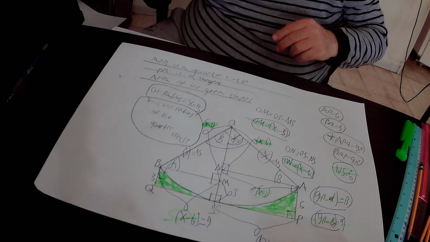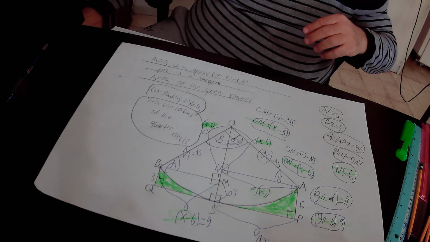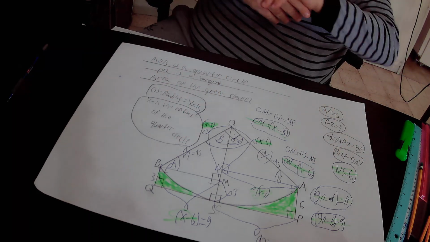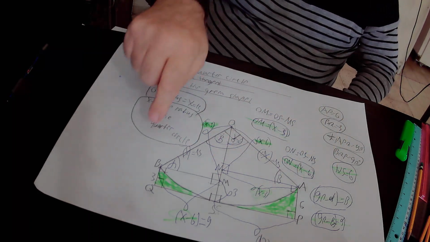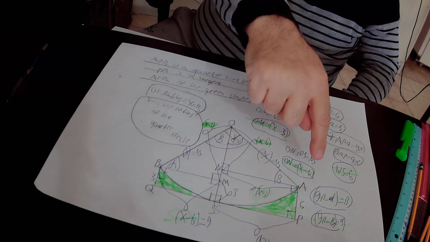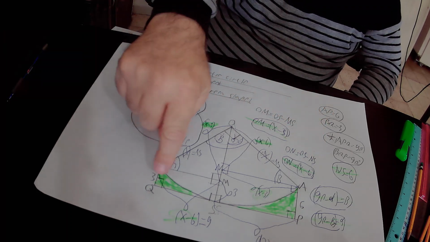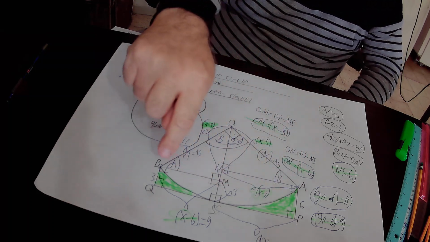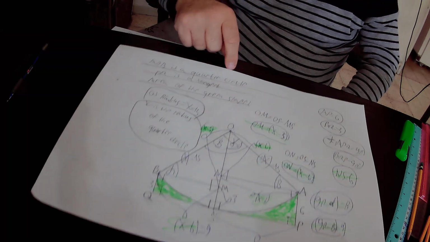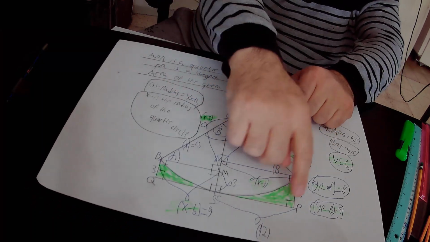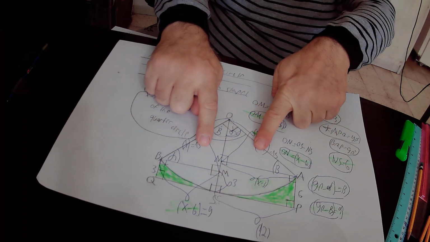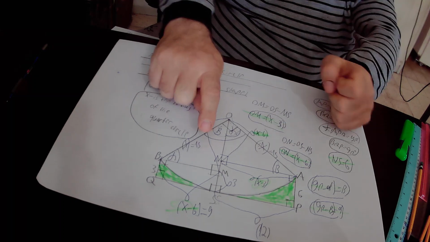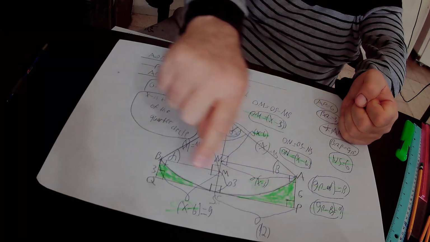So what is the area of this green shape? It is very easy to see from the drawing that the area of this green shape equals the area of this shape in total, that is to say the whole shape AOBQSP, minus the area of this quarter circle AOB. But the whole shape consists of those two trapezoids. Therefore, the sum of the areas of those two trapezoids will be equal to the area of this whole shape in total.